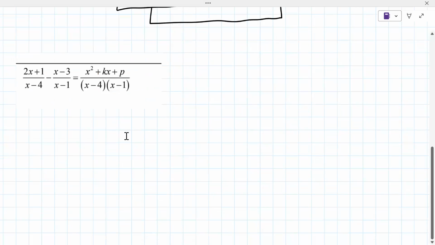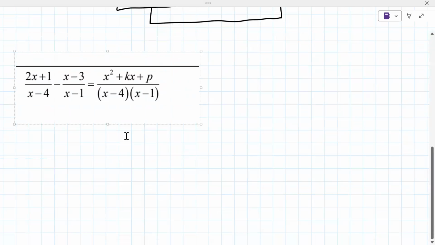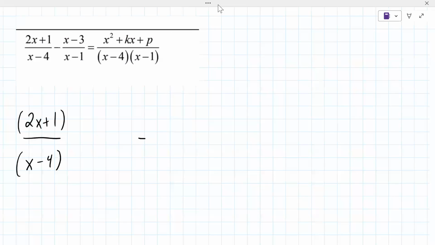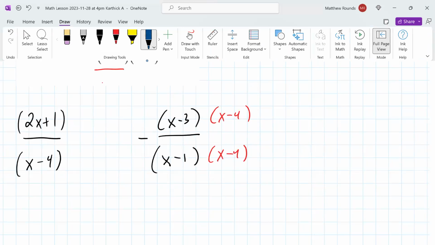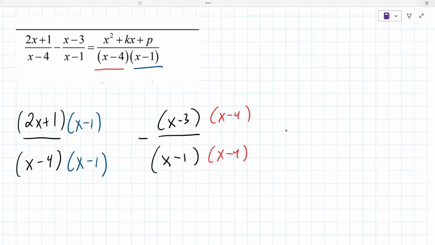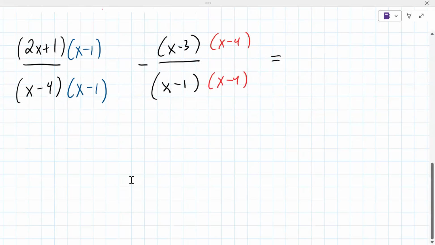There's writing in these, so you want to give yourself a little bit of a space. And you've got to identify the thing that's missing there. So this one's missing an x minus 4. This one's missing an x minus 1, like that equals. My internet may be unstable, and that happened yesterday about the time as soon as people are coming home from school. We're going to FOIL. All right, so let's FOIL the top here.